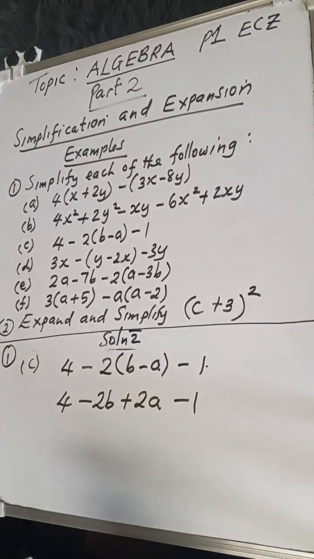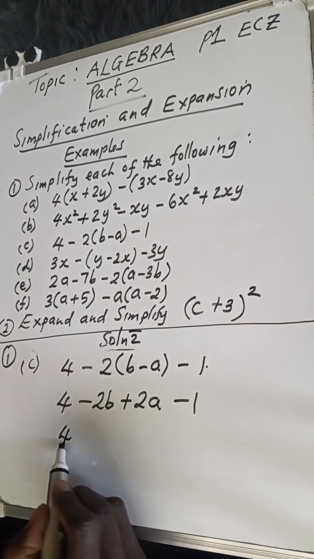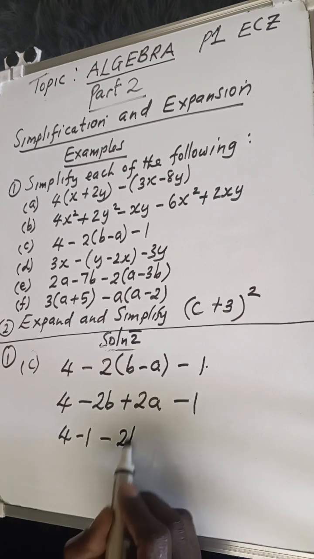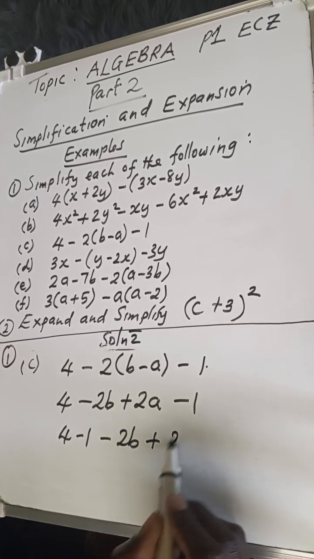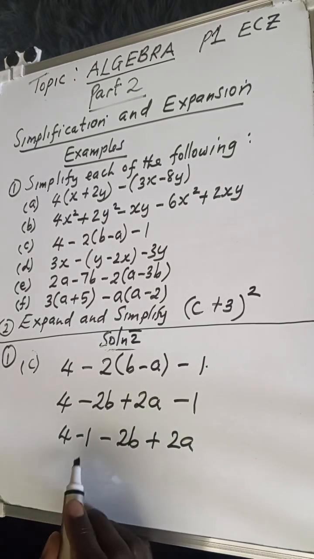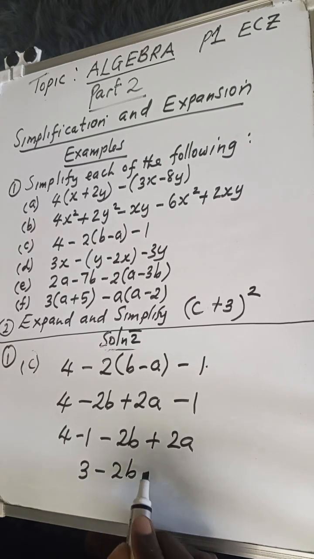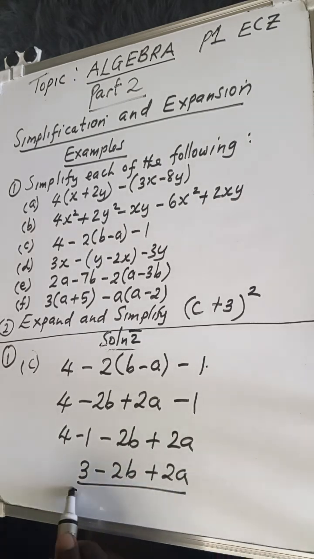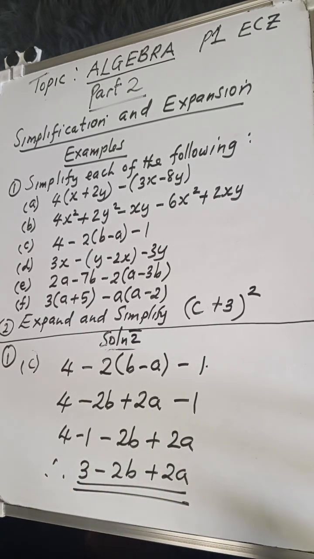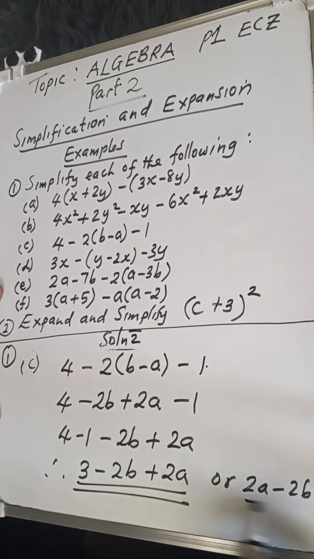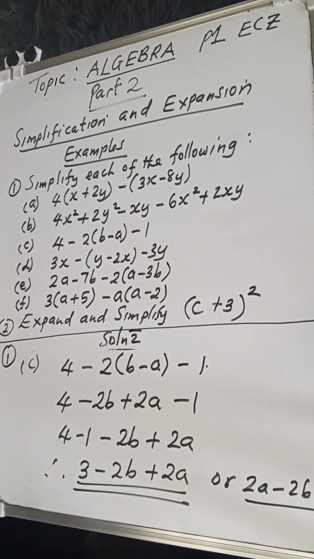Now at this point, when you expand, you can collect the like terms. So I can see a number and a number, so it's like 4 minus 1. This one does not have another term. That one is also alone. So 4 minus 1 will be 3 minus 2b plus 2a. So this is what we mean. This is the last expression. Remember, the order in which you arrange them is okay. Others would want to follow alphabetical order. It's also okay: 2a minus 2b plus 3. That's okay as well, but that is not important in the exam. You have simplified the expression there.